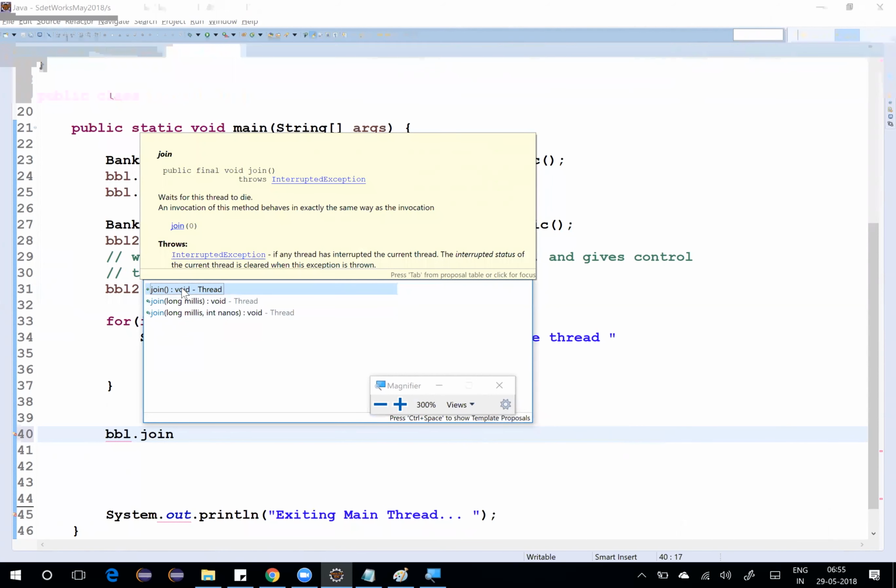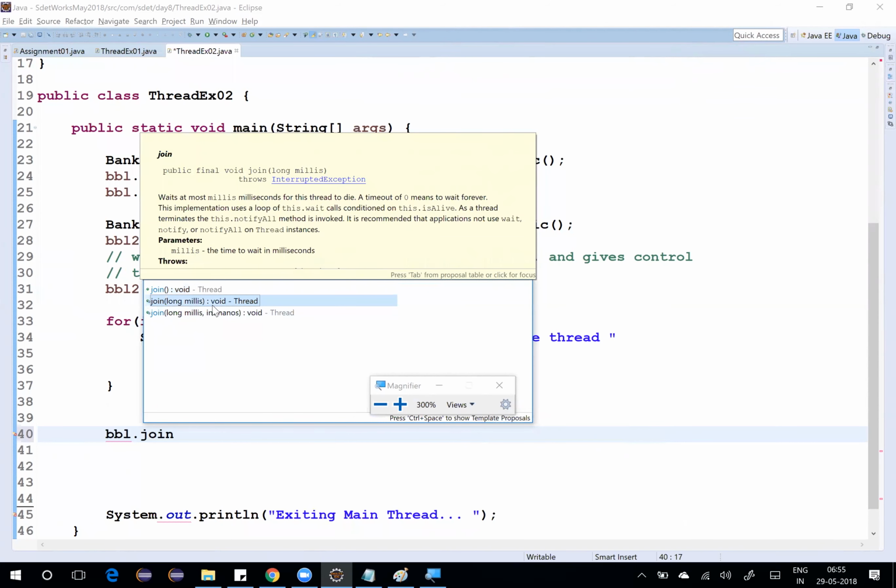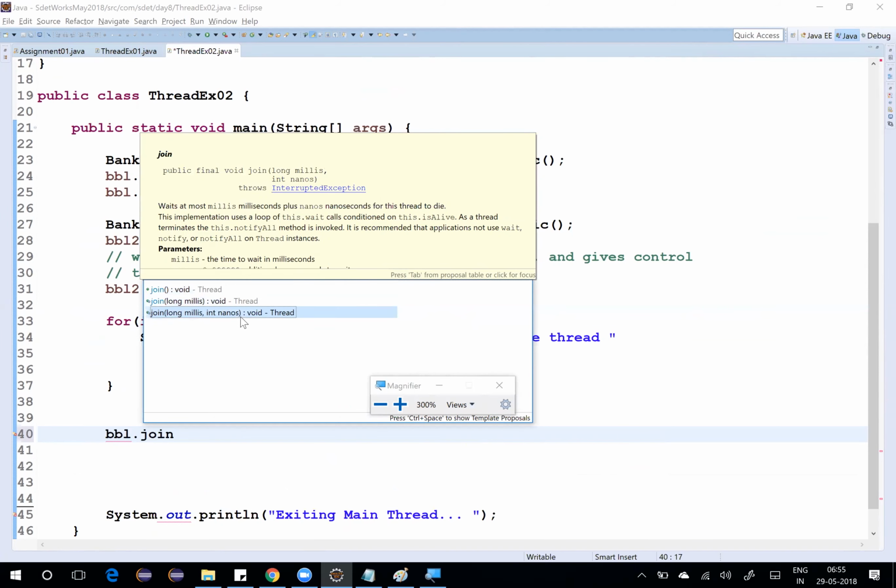It means if the Michael job or Ashwini job takes more time and they don't finish on time, the join will eventually wait for them to finish. On the other end, with milliseconds, I will wait for a few milliseconds, say 1,000 milliseconds. And if you don't join me within 1,000 milliseconds, I'm going to go out. The next one, since processor speeds have gone really high these days, will wait for milliseconds and nanoseconds. For example, if I want to wait for 10 nanoseconds, I can pass 0, comma 10.